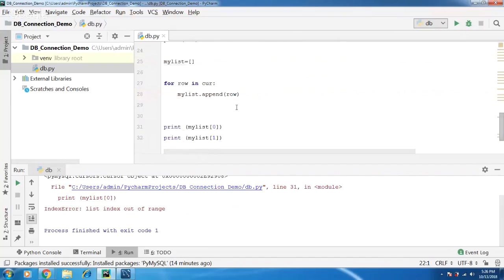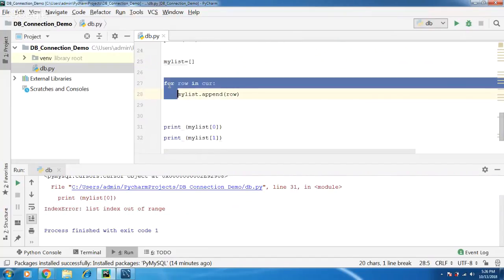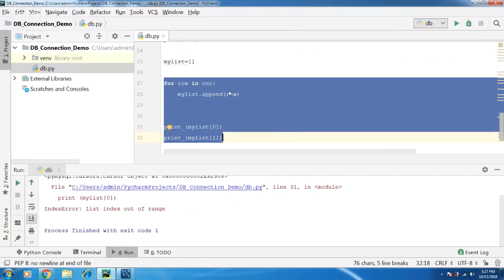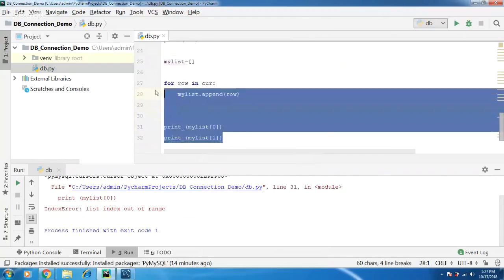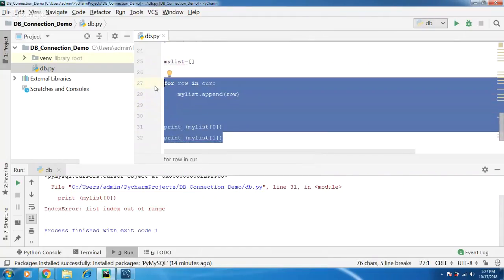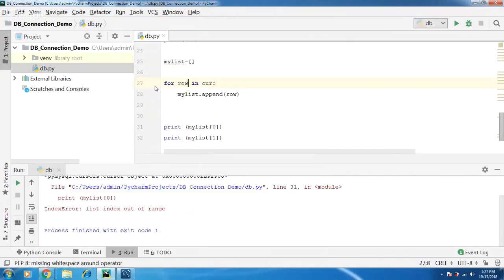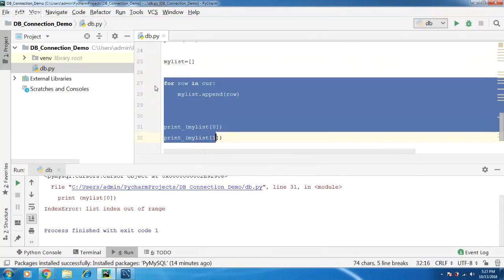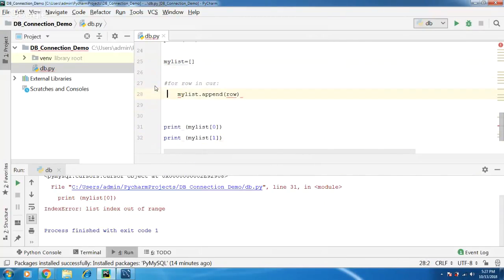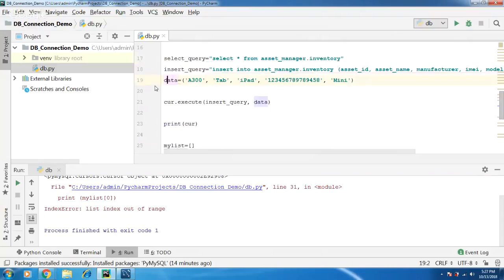I think I need to comment this part because the cursor does not hold any values now. So let me comment out this part. Let me read my list here.